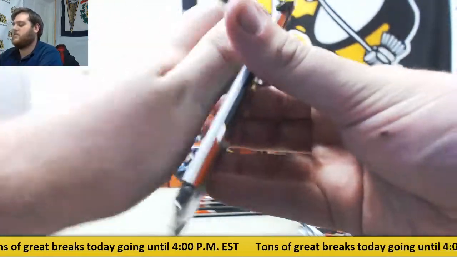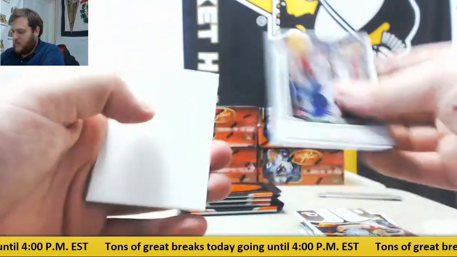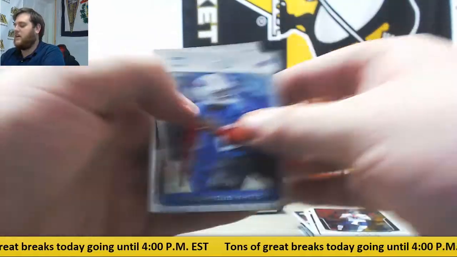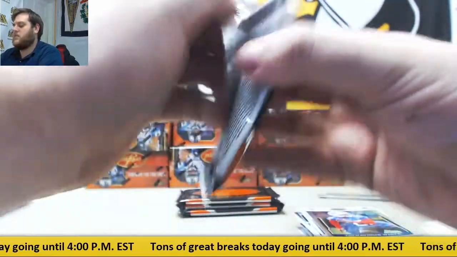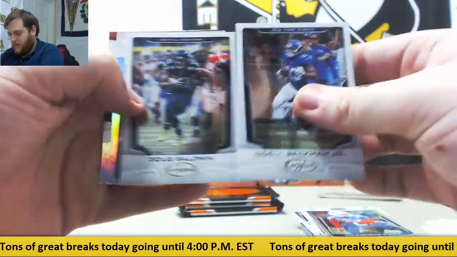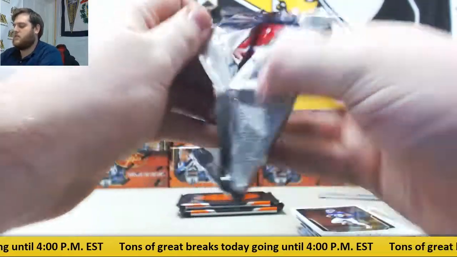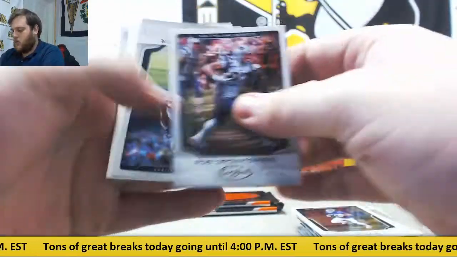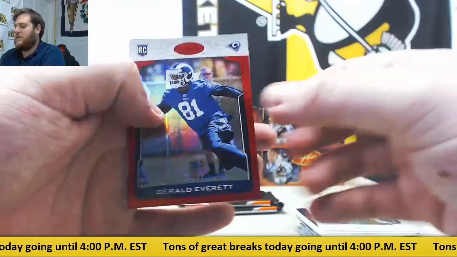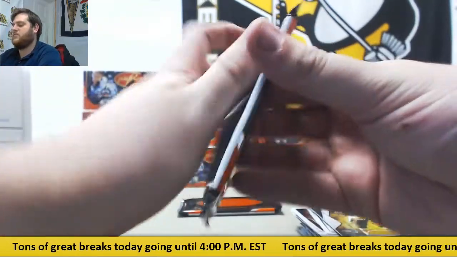for the Panthers, formerly the Panthers, still going to go there in this break. Glennon, Terrell Davis, Decoy, Tre'Davious White, rookie out of 299, Nelson, Clowney. Beckham, Baldwin, Hilton, Young, Jordy Nelson. Gronk, Walker, Decoy, Gerald Everett out of 99, 76 of 99, rookie Everett. Gold team Brady, Travis Kelce.